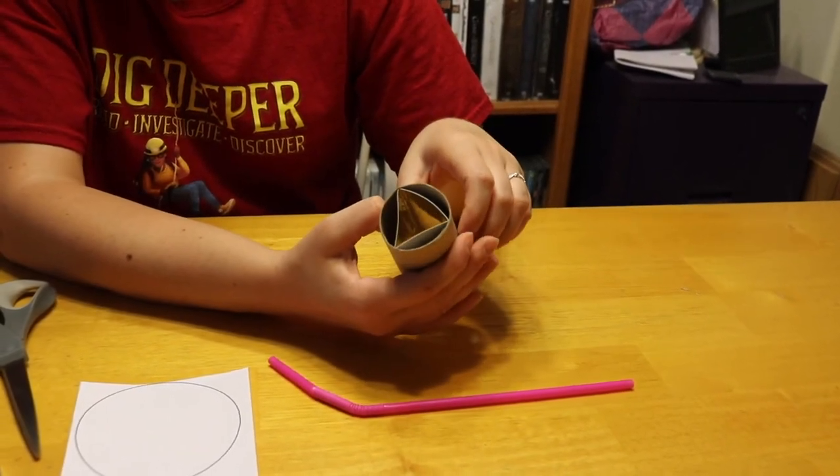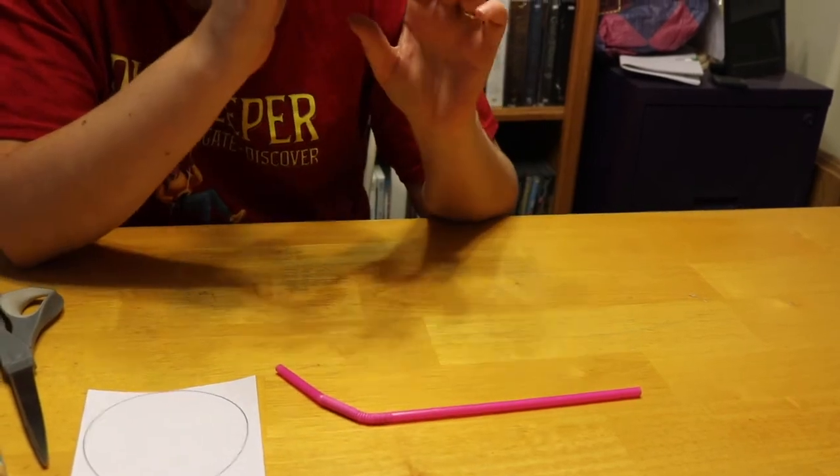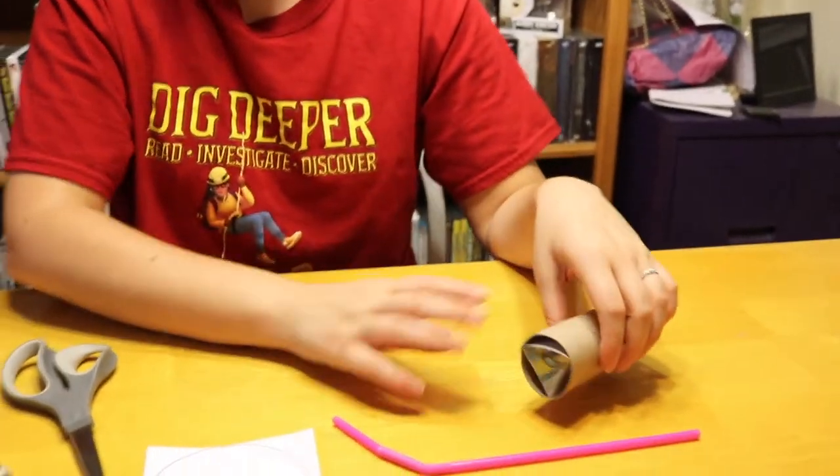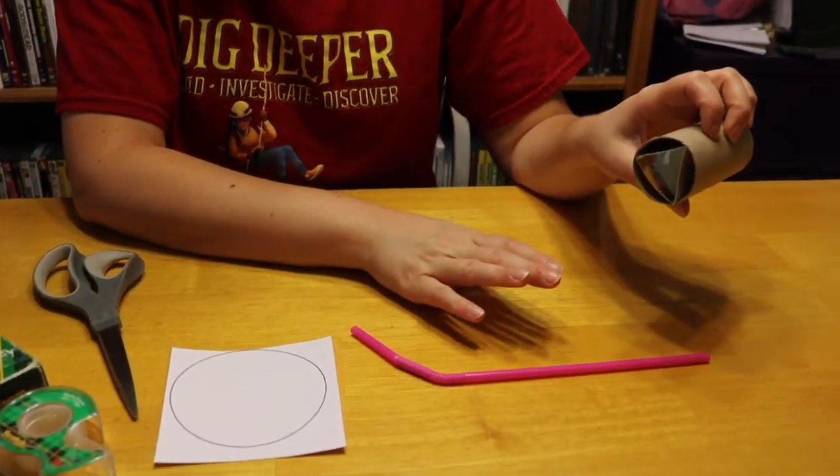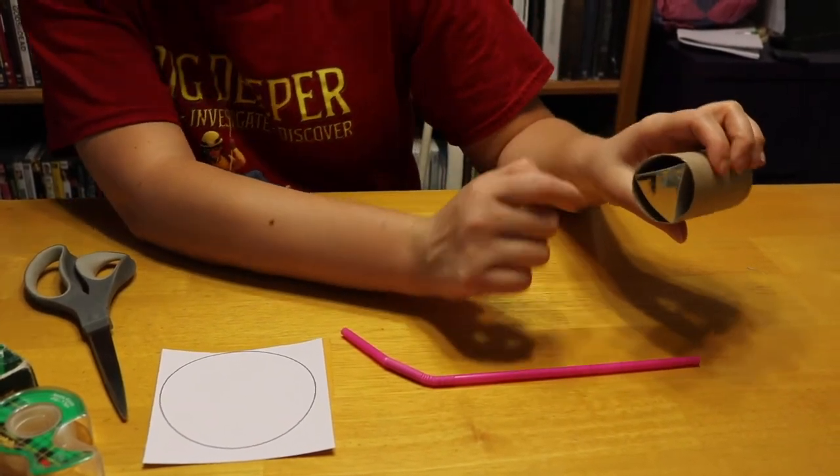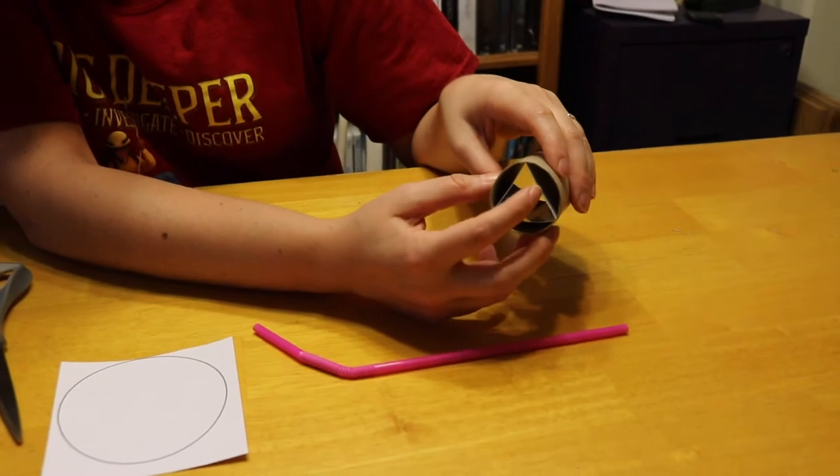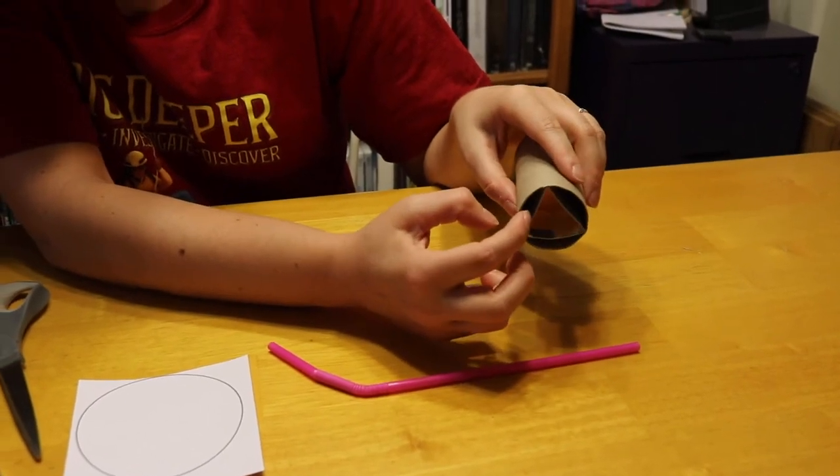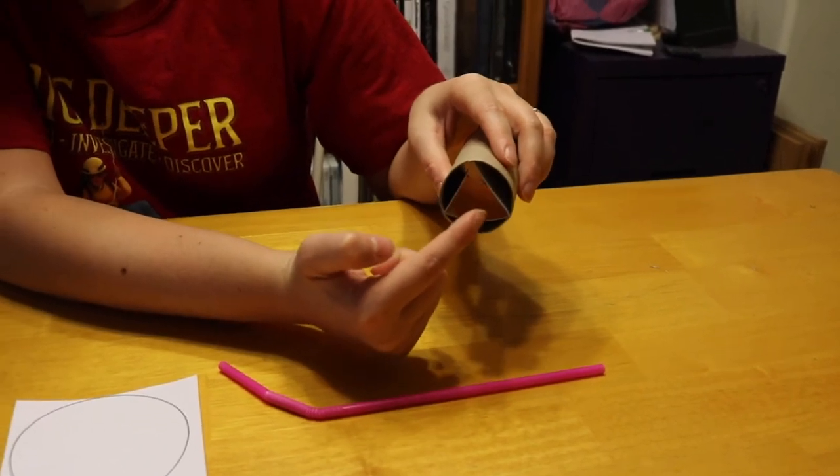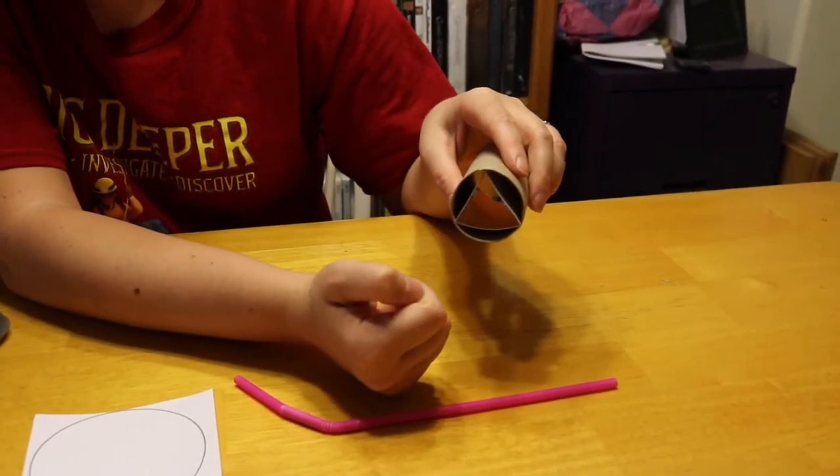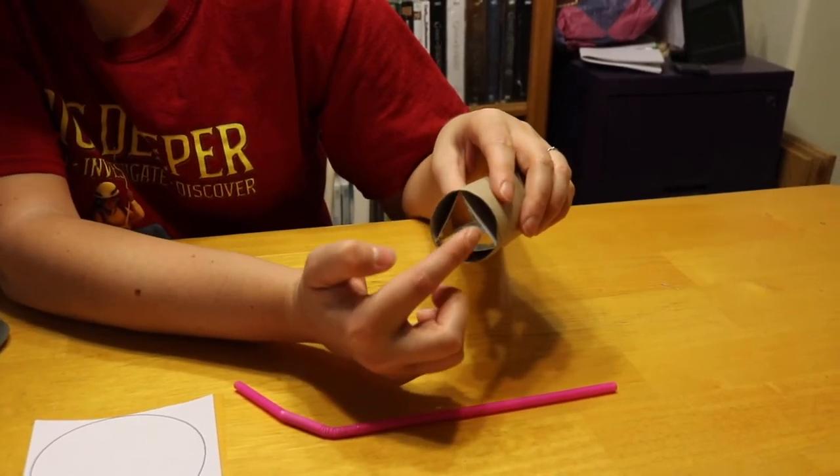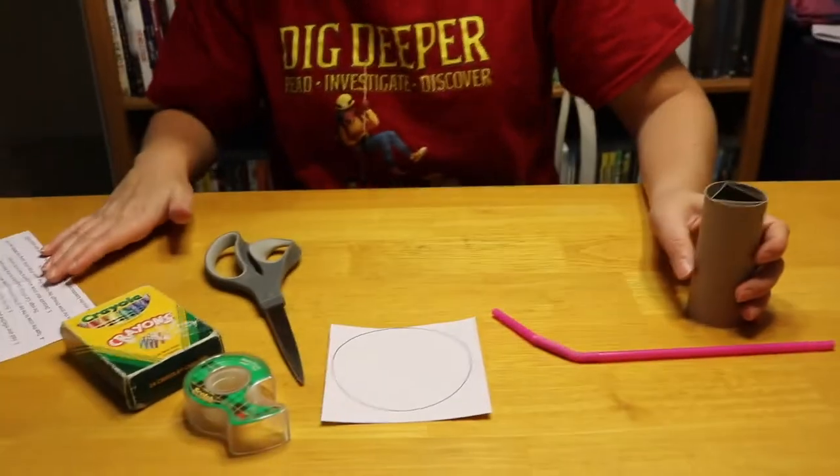So, that's your reflective portion. You can actually look in it now, it's pretty cool. But we're going to add some color to make it more fun. So we've got our pyramid of shininess inside. Make sure the shiny portion is facing itself. So I put the white portion on the outside of my pyramid. The shiny portion needs to be inside because they're all reflecting off of each other. That's how you get that cool kaleidoscope effect. So make sure the shiny portions are on the inside of your pyramid.